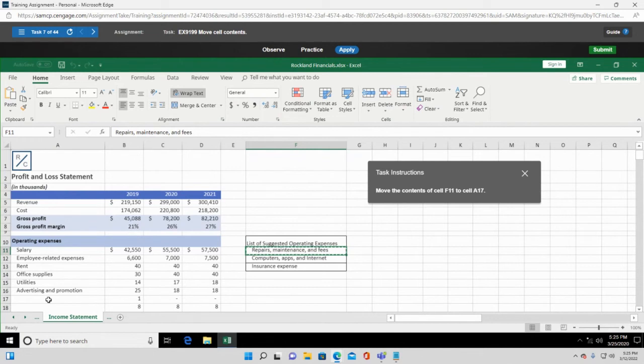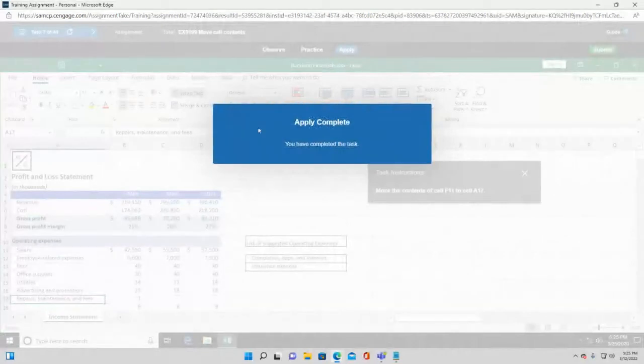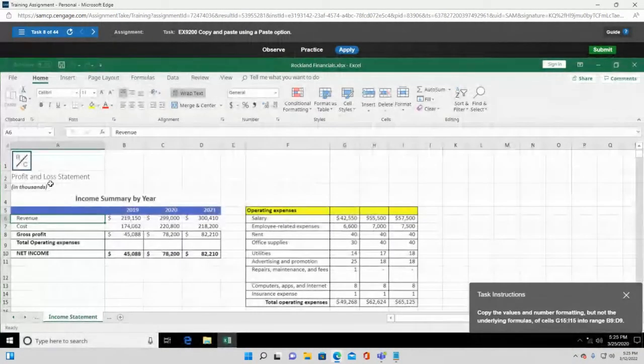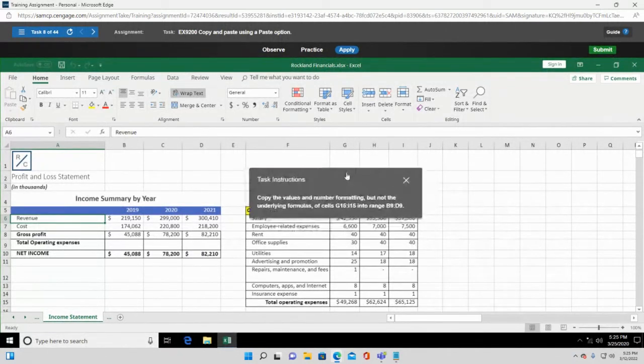And then I'll paste it over here in A17. A17 and Control V like Victor. So you can do it that way, or you can do it from the cut up there and then the paste, or the right click cut and right click paste. All right, this is the last one for me on this one, and I want to hurry up and get this done so I can move on. I want to finish this training module now, and I've got one more module to do.